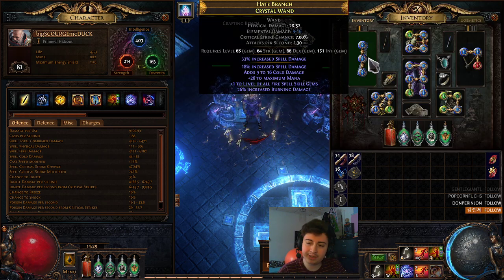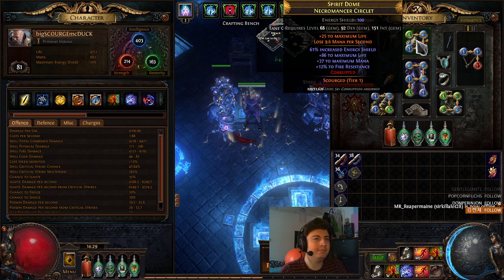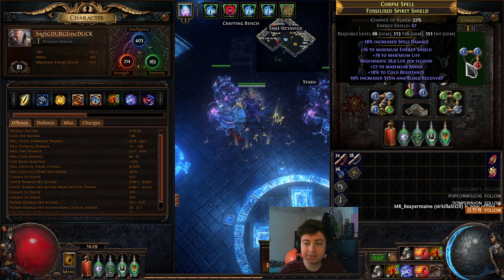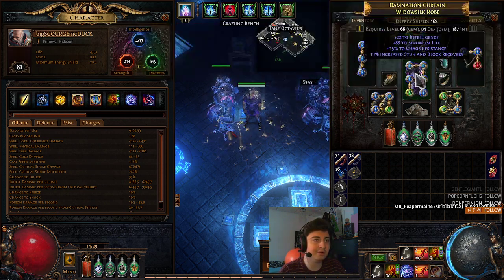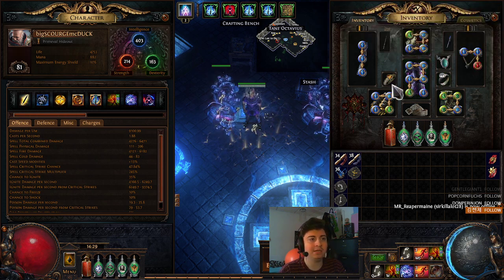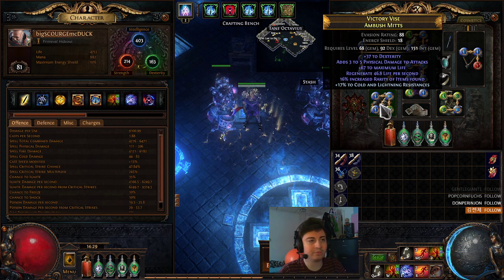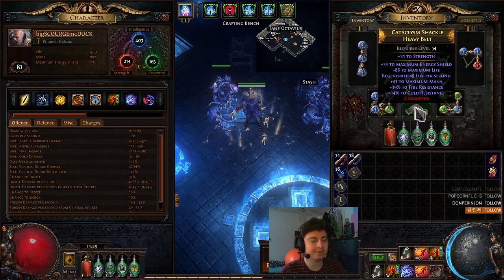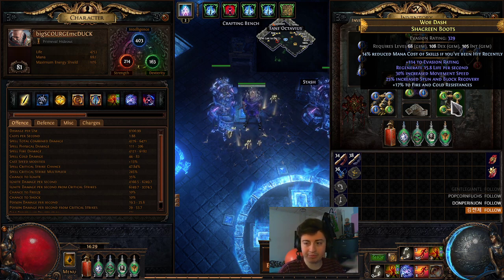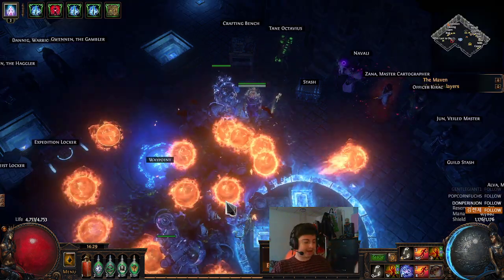I think a lot of it is the same from the last video. I haven't really changed much. A lot of it is really just balancing the mana costs and reservation costs, whatever you can get away with. A lot of the gear is still pretty bad and has huge room for improvement. Basically I'm just winging it, throwing all the spells at the wall and crashing into the Atlas.